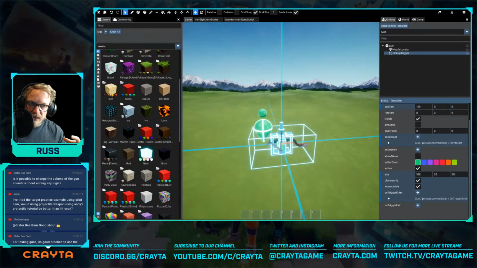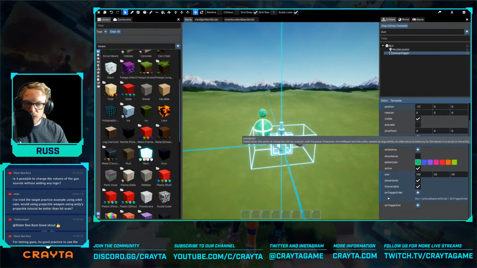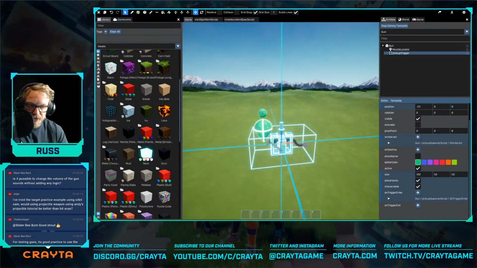So you want to have the trigger placed nice and big around the area, and then interact with the trigger. Here we can see on interact or on trigger enter. So there's two ways in which to collect this, interaction or collision. And that's essentially just reaching up to the pickup spawner script on the gun template itself and firing that pickup logic. The way that's set up, there's no code involved. It's just using the events to bind that in.